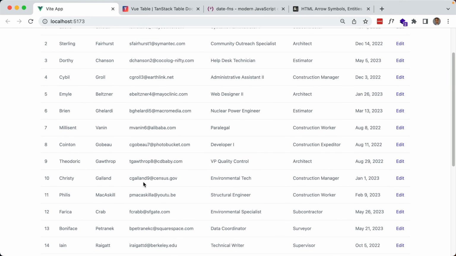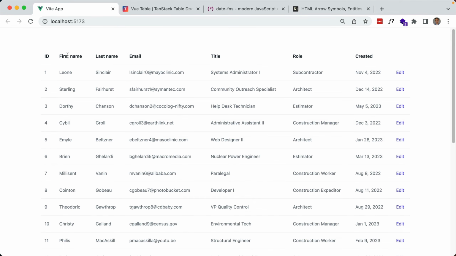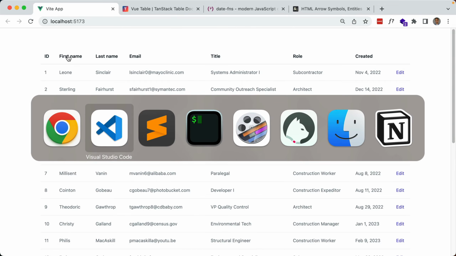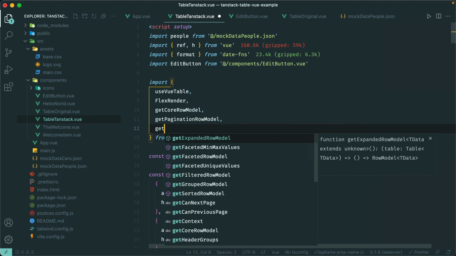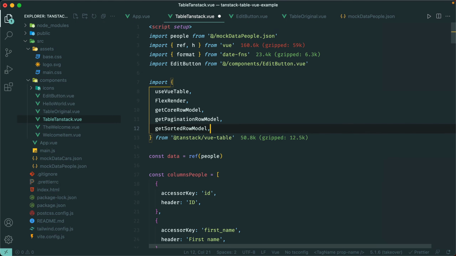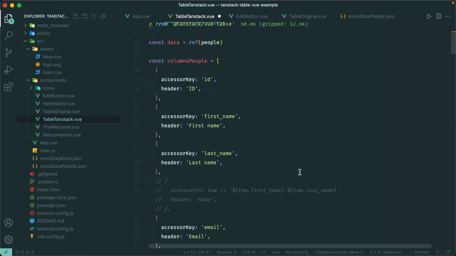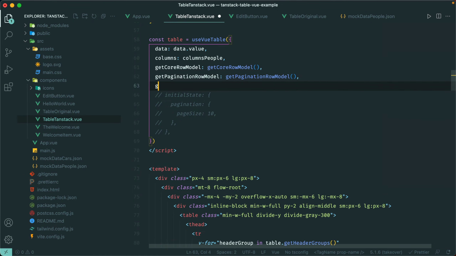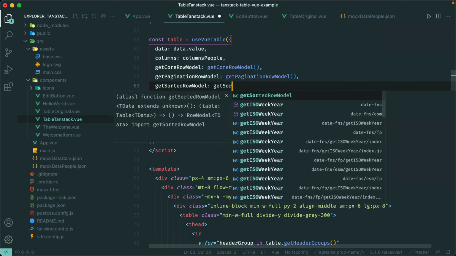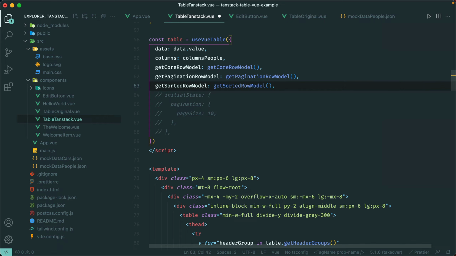So we want to be able to click the columns and have them sort either ascending or descending. So let's go ahead and work on that. So we need to import from our table here. So it's getSortedRowModel. And within our table instance down here, we can say getSortedRowModel as a method like we've been doing.